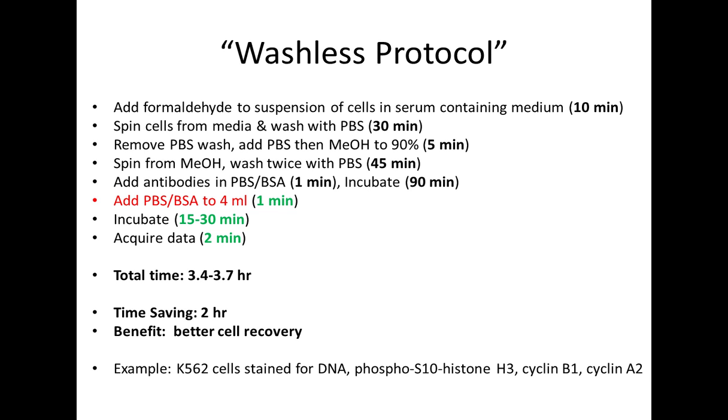Here's the protocol. Without going through the entire thing, it is just like our standard protocol, except we save time on the washes and acquisition time, with a time savings of 2 hours: 5.5 hours compared to 3.5 hours. Additionally, in these assays, each centrifugation results in the loss of cells, to the extent that starting with 1 million cells usually provides significantly less than 100,000 analyzable events. We have not quantified it, but this washless assay does provide a noticeably better cell recovery. We'll now look at some comparative data.